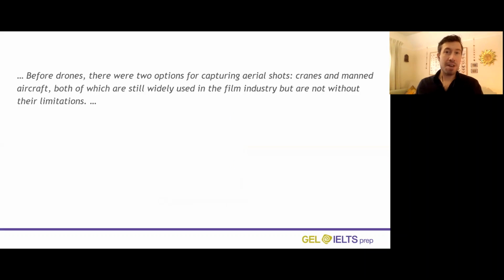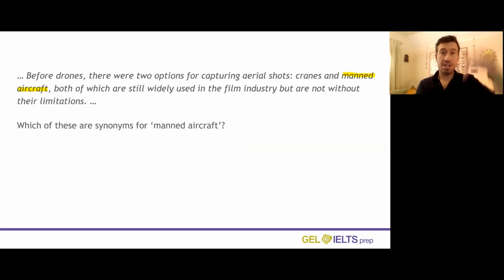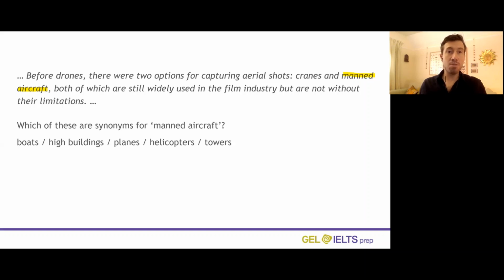Now, we're going to have a bit of practice looking at another couple of synonyms in this same sentence. What I'd like you to focus on first is the phrase manned aircraft, which we can see here. I want you to look at question 1 below the video and answer which of these are synonyms for manned aircraft. Is it boats, high buildings, planes, helicopters, or towers? I'm going to give you 10 to 15 seconds to try to answer that.